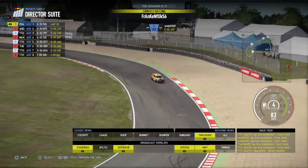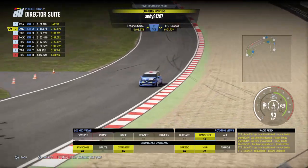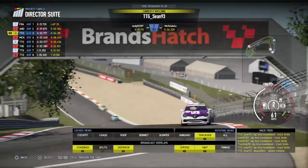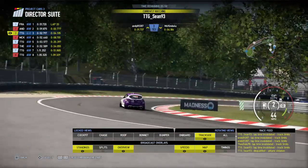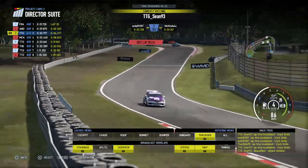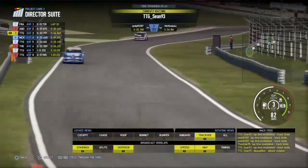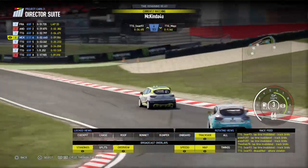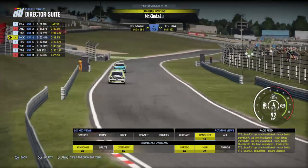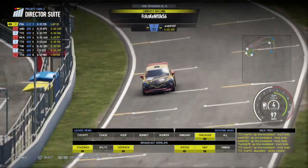But Frank now leading. He gets caught outside and is through there safely. Andy running the curve nicely. 2.5 seconds separating. That has been really costly. In all fairness, that last lap has cost him about 8 seconds, that spin. But he's still only 2.8 seconds off. In theory, it's only cost him around 4 or 5 seconds. Plaster is holding up McKinley for you, I think, in the background there. And there is Sean, now only 5 seconds off. There is McKinley for you. Plaster's let him through. McKinley for you is now free to try and get going. But Frank leading the way, 51.7.